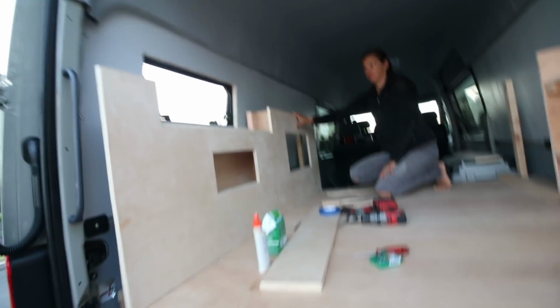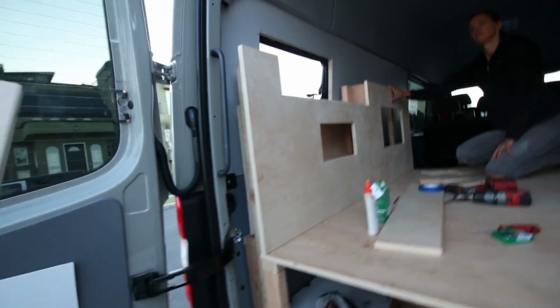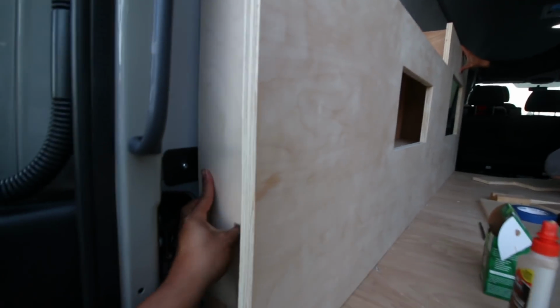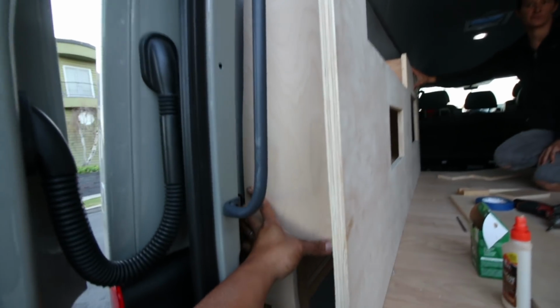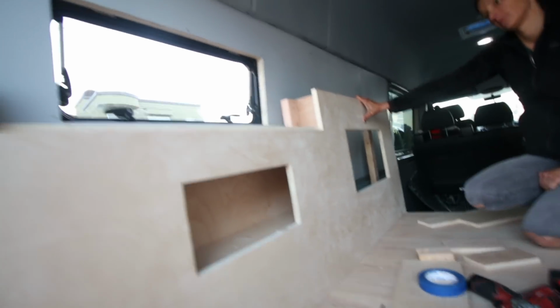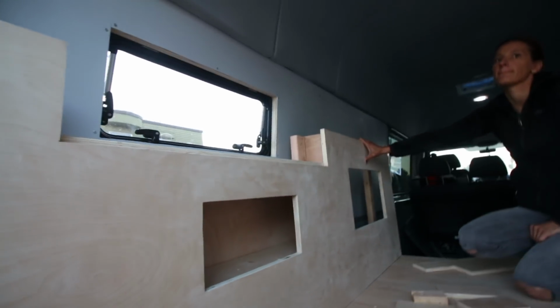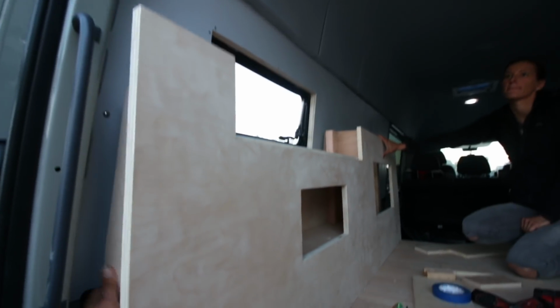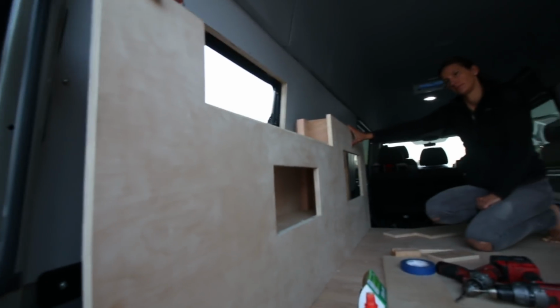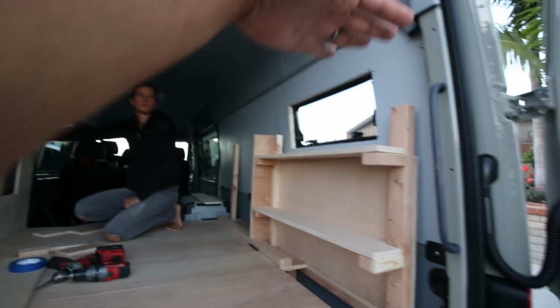That's going to be the front, and you see there's going to be two doors. And then there's going to be this piece back here that will close up the back, which will seal up the back of the cabinet. And then there'll be a front piece that covers up the entire front. And then we're going to put a cap over the top of everything, so that this entire side cabinet will become part of the support for the kids' bed. And the kids' bed will be up here, and it'll go all the way across to the other side.